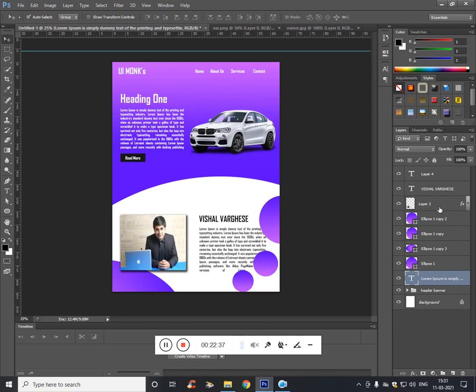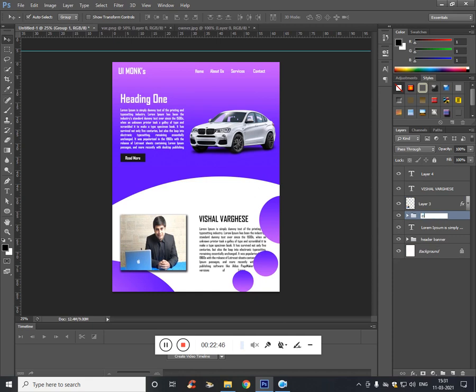Let's select all the layers, press V and move a little up, or this one, control G, circles, let's select these two, section and my name.